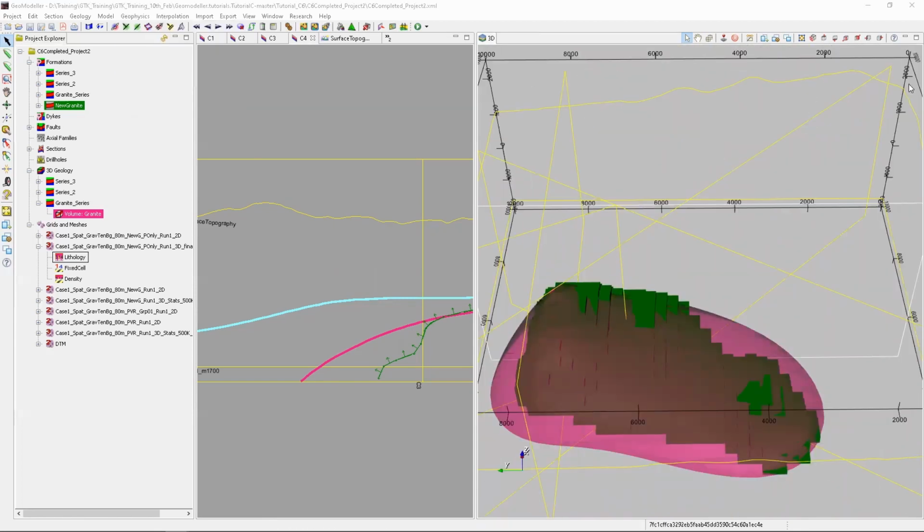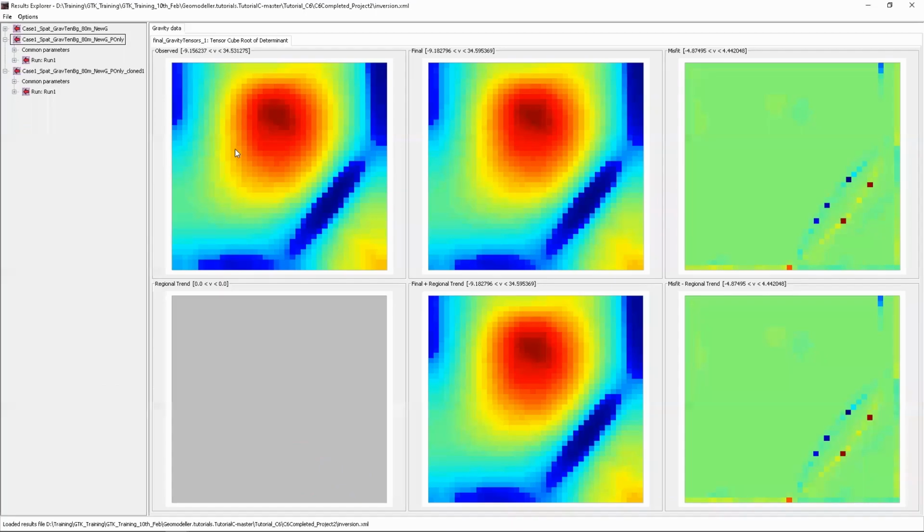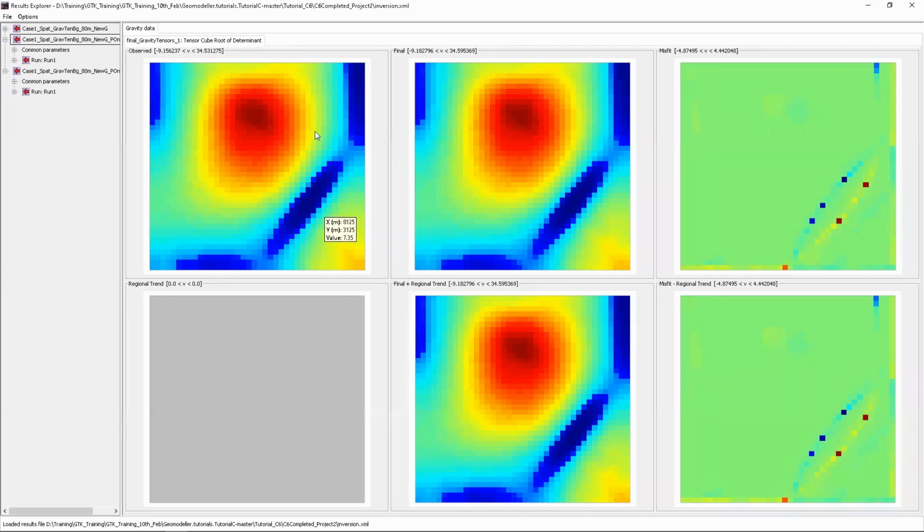And if you check the response from the tensor data, since tensor is very sensitive to the geological formations, we'll see that there is a high anomaly and a sharp low anomaly zone because of the fault heap. And then again we're getting some values along this region here. The tensor components are slightly different from this.